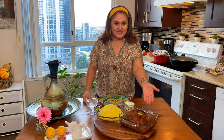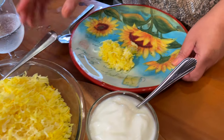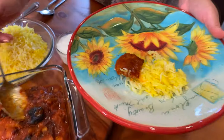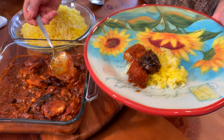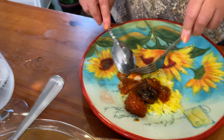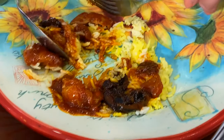Here you have it — chicken plum served with basmati rice! I serve it with yogurt too. Look at this rice, so fluffy and beautiful. I'm going to put some chicken in there, and some plums — look at these plums, they look so good! I'll add a little bit of sauce in there too. The chicken is so tender and juicy, and the plums are so juicy and tender — hmm, sweet and sour!